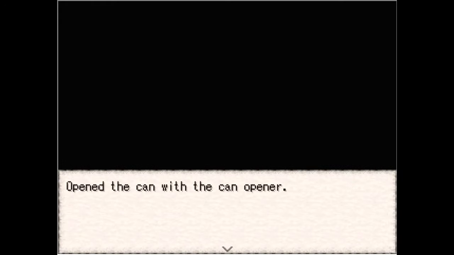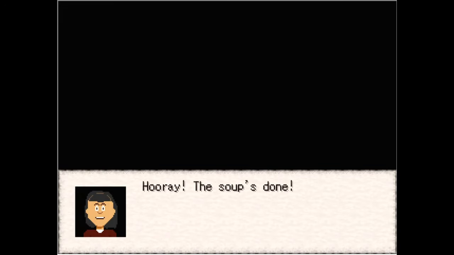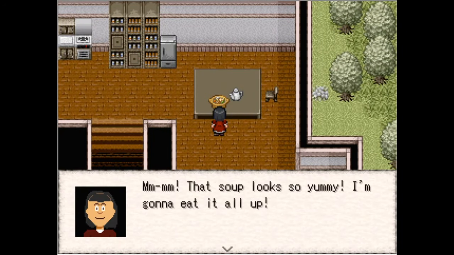Opened the can with the can opener. Dribbled the soup. Hooray! The soup is done! Okay, so we have soup now, I guess. Mm-mm! That soup looks so yummy. I'm gonna eat it all up.